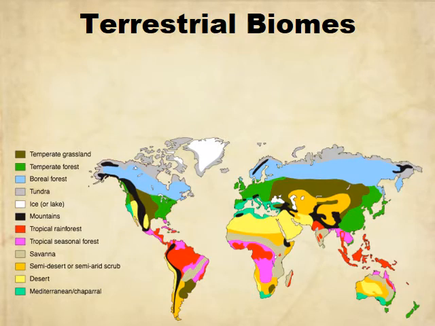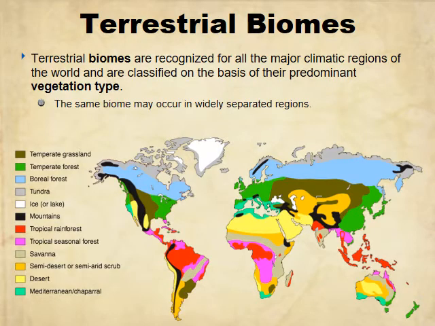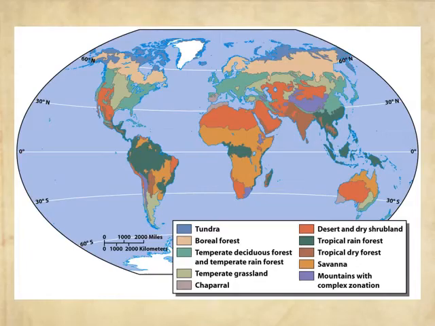So if you look around the world, we have different areas of biomes. You have boreal forest, which is this light blue up here. You have the Mediterranean or chaparral, which you see kind of rings the whole Mediterranean, but you also have it here in Southern California and a bit down south in South Africa. Then different deserts, different tropical seasonal forests, tropical rainforests, and then you have temperate grasslands and temperate forests, meaning that you have those seasons.